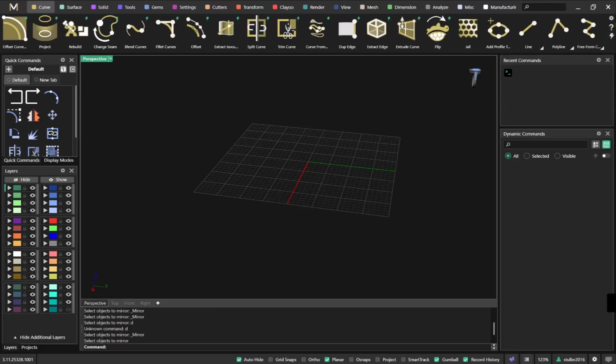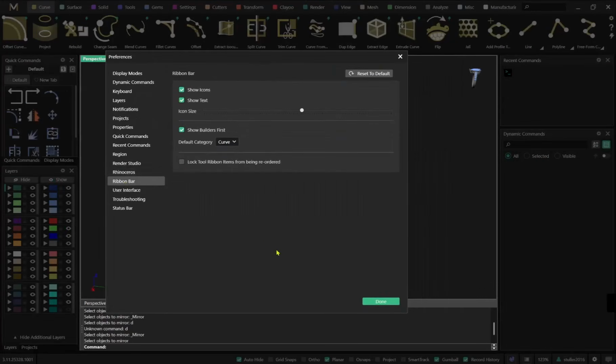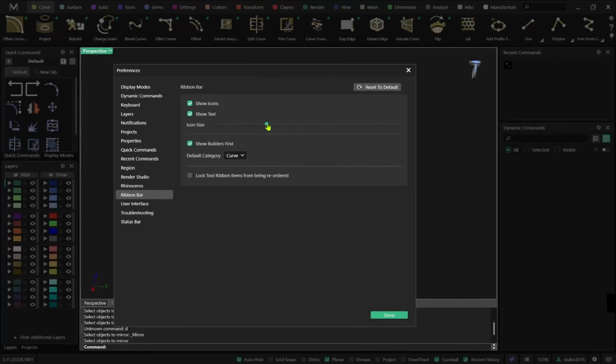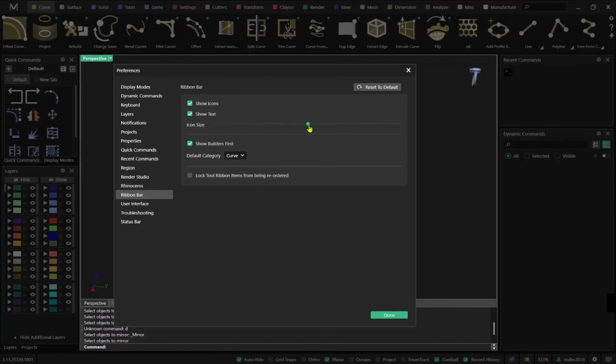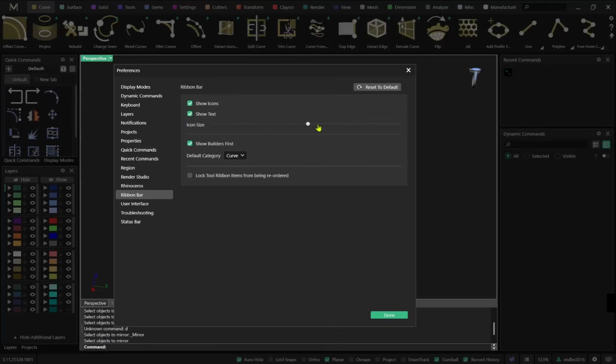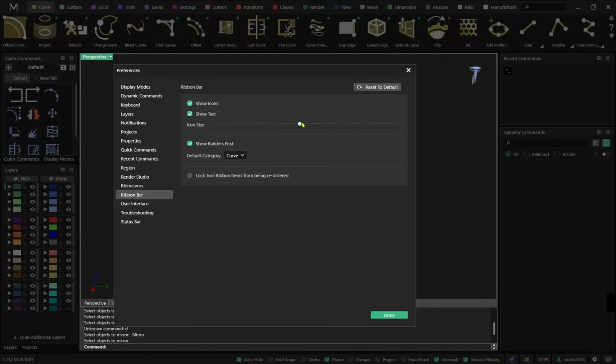So this gearbox is the preference of the panel. If I click on that one, as you can see, it opens the preference panel. We decided to help you have a very dedicated preference for each panel. This is cool because maybe you don't want to have the text, so you can turn it off. If you don't want to have the icons, you can turn them off. Or you can even make them bigger or smaller according to your monitor size and so on. So it's cool, right?